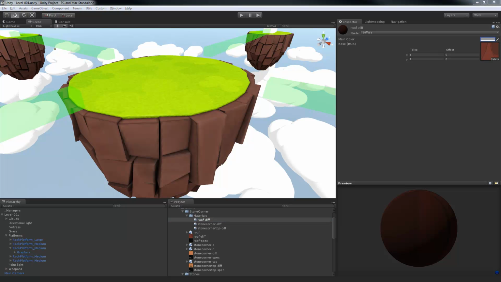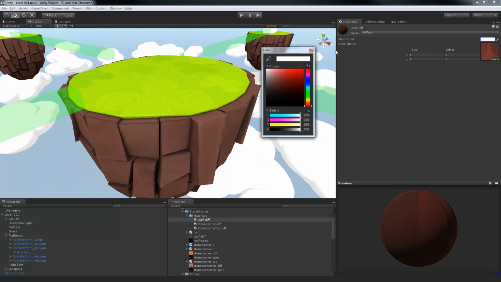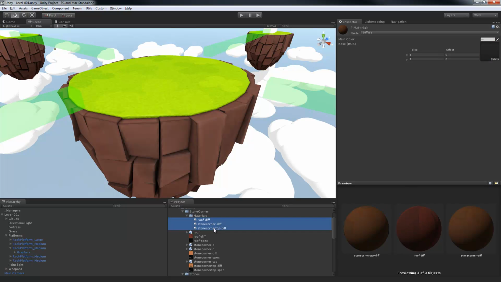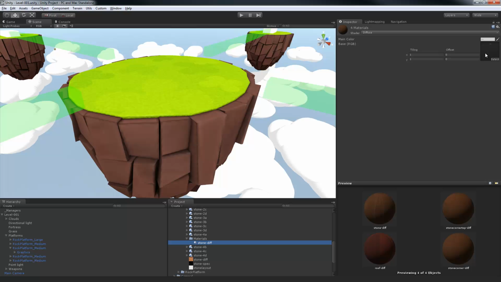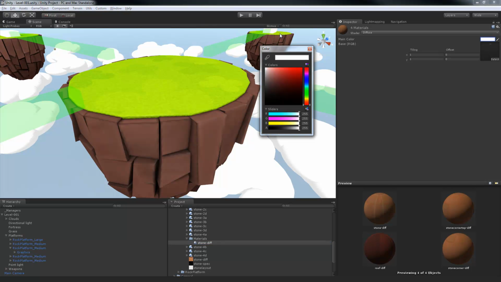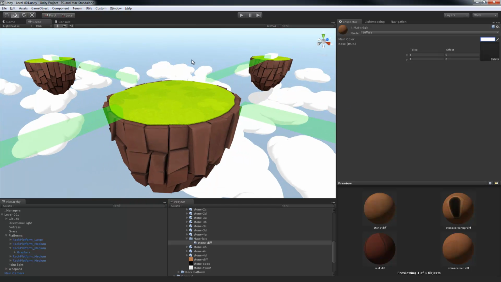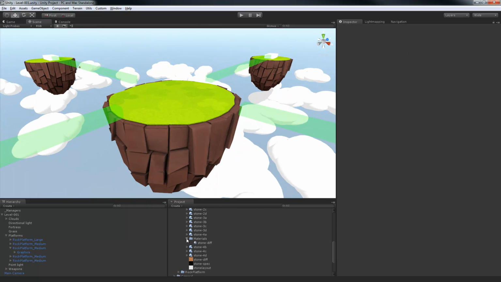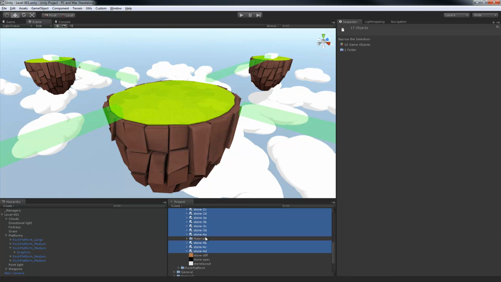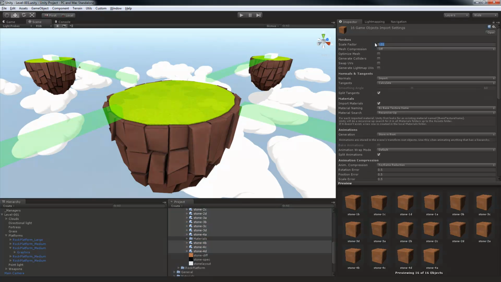So alright, let's just put these colors up to white. I still often use earlier versions of Unity, and I'm still not used to modifying multiple things at once, so whenever I remember that I can do it, it's always awesome. Okay, so we'll just make all these one, get rid of the animation importing.